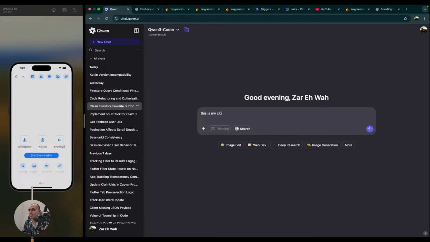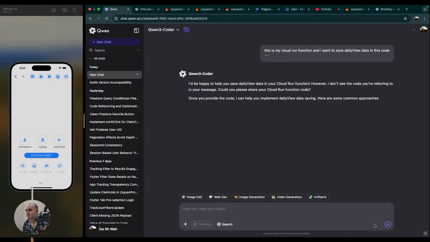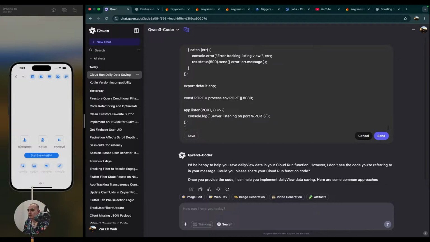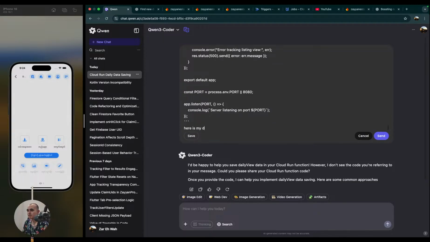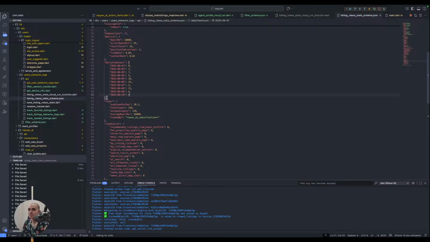This is my cloud run function and I want to save daily views data in this code. Here is my daily views. Where's my daily view count?